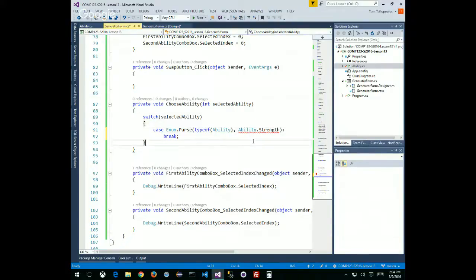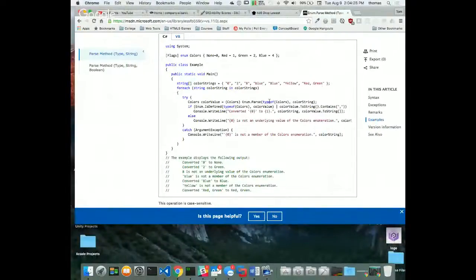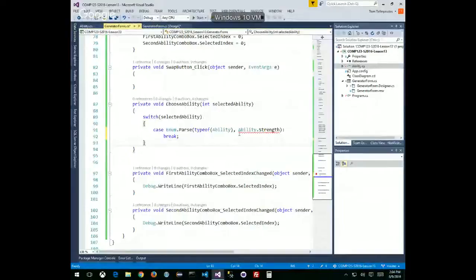It says argument 2 cannot convert from ability to string. Let's see that conversion again. So typeof Colors, color string, and we're going to parse that way, Enum Parse. But really what I want is something like this, where you can convert this to an integer.